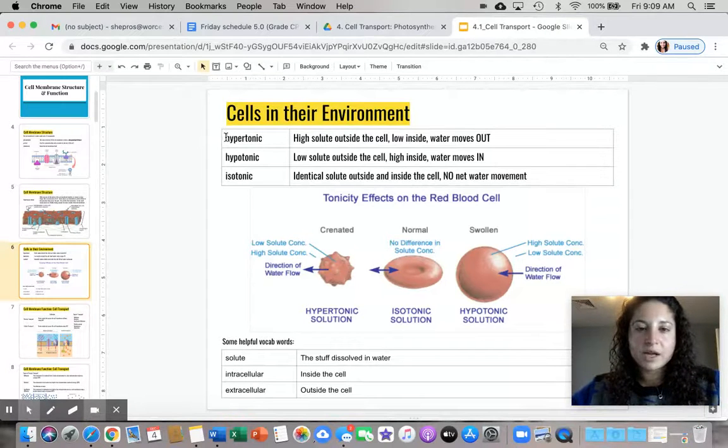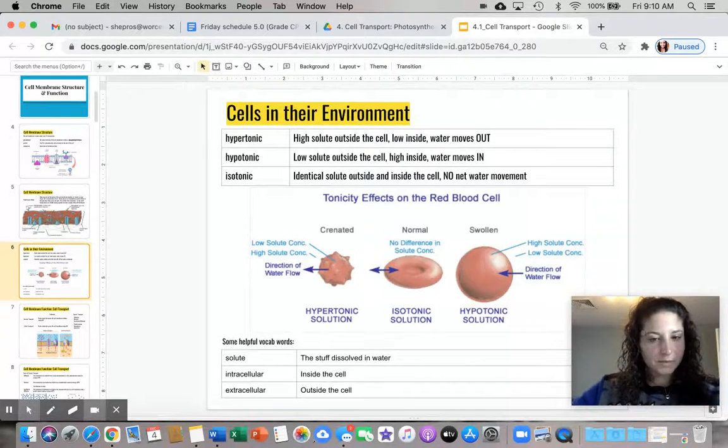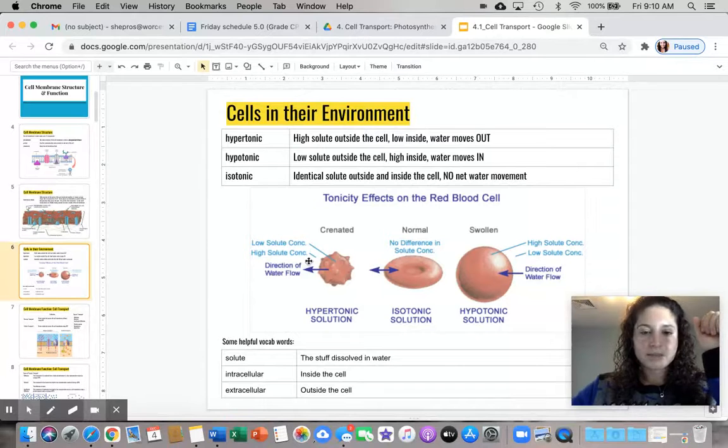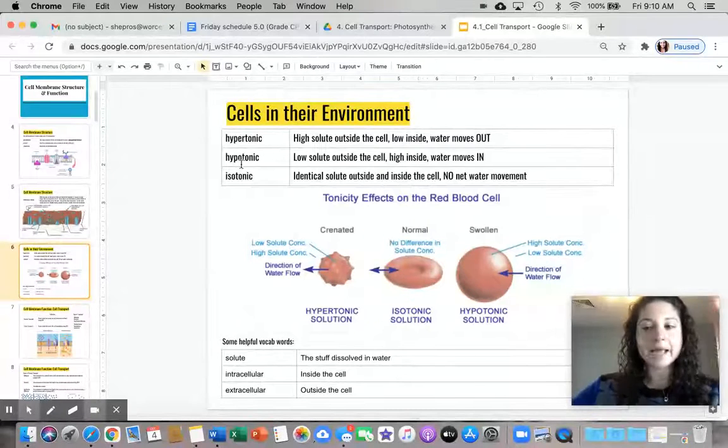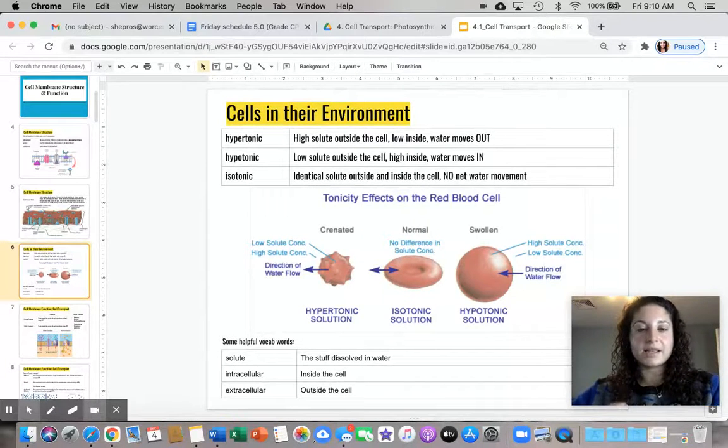Now, like I said, we're talking about a hypertonic environment. So maybe there's more sugar or more salt outside of the cell. And what happens is water wants to even that out, so it moves out of the cell. This is a picture example of it right here with a blood cell. So the cell will shrink up. It's very similar to when a grape turns into a raisin, the water like evaporates from the raisin, shrinks up, it shrivels.